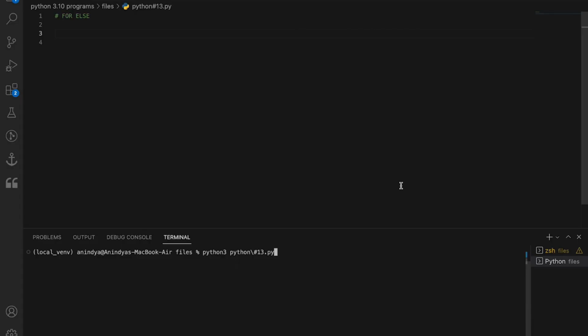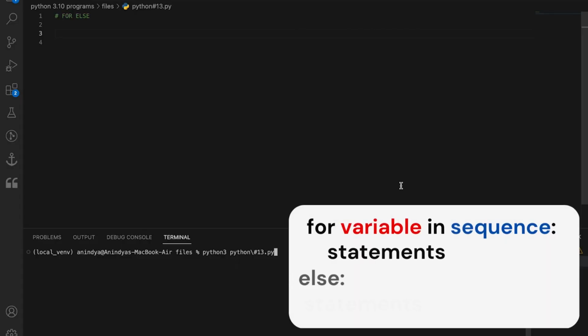Now let's talk about the syntax of for else keyword. On your screen you could see the syntax, that is, for variable in sequence we are going to execute a set of statements, else we are going to execute the statements that are present inside the else block. And yeah, this is it. It might be sounding very confusing, but this is how simple the for else keyword is in case of Python. So let's understand how this particularly works with the help of an example.